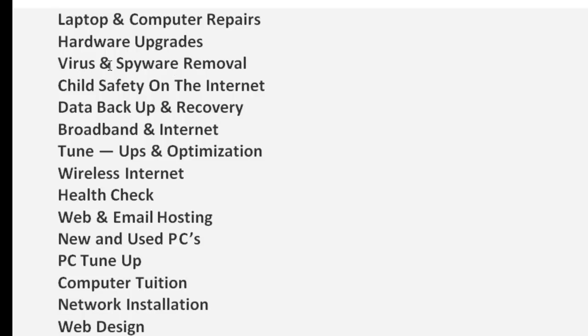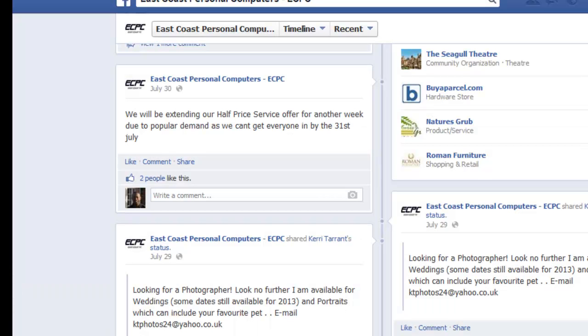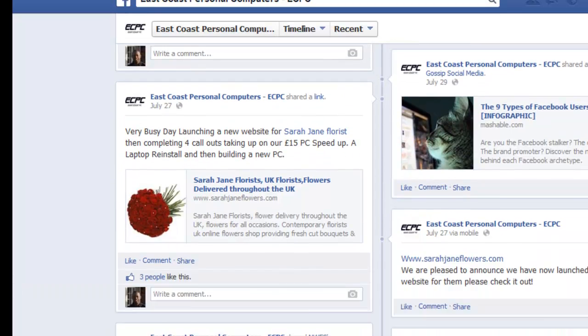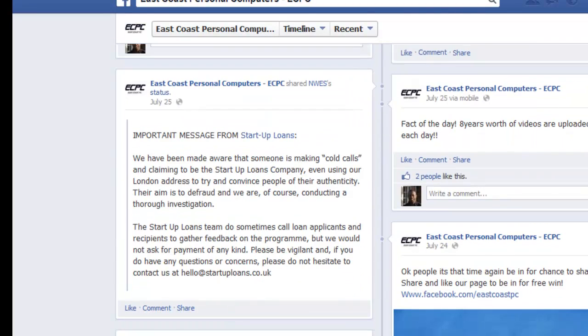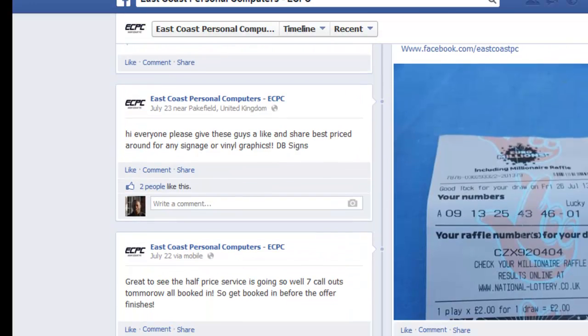So let's take virus and spyware removal. Get a photo of almost like, remember Macaulay Culkin in Home Alone when he's just kind of going, that big face? Find things like that just to say, look, getting stressed out about your viruses and spyware, we can help. Hardware upgrades, PC tune-ups, you can have someone in the overalls with a thumbs up. Now look, I'm just doing this off the cuff, but take advantage of putting images in here. I don't see enough images, and I'm not altogether sure that that's working in his favor.